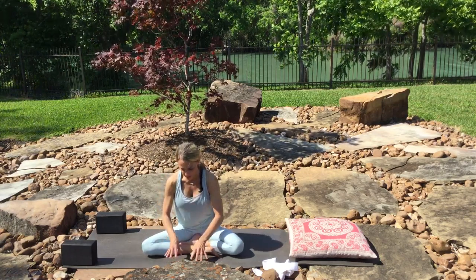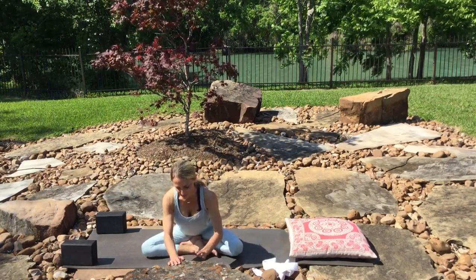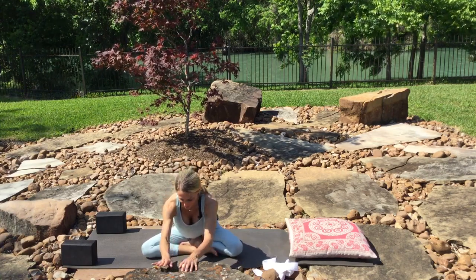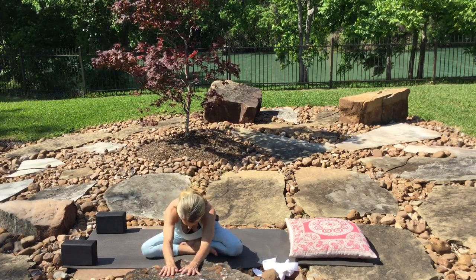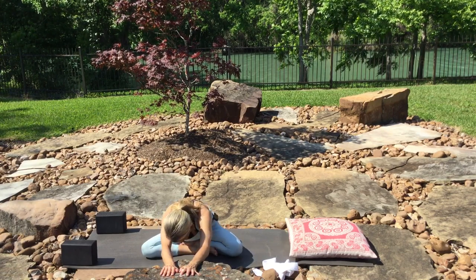Again, walk your hands forward. Maybe they go here. That's as far as they go. That's fine. That doesn't matter. Maybe they go to your giant rock in your living room that's in your way. Put your hands on it. Just a couple of breaths here.